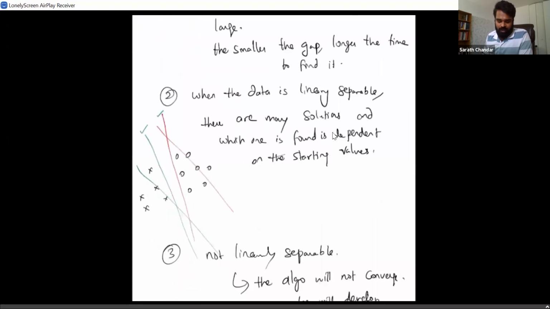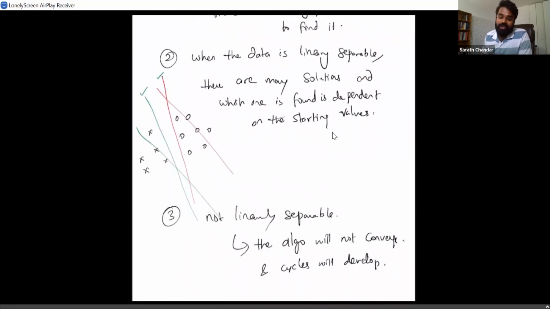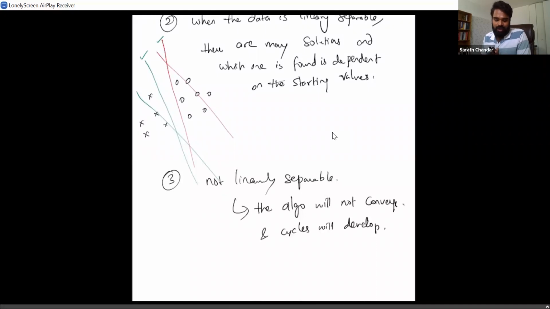There were two other issues. The second issue was that when the data is linearly separable, there are many solutions possible. So it's not clear which solution is the right one; there's no unique solution from the perceptron. For example, in the figure here, if you start with this particular red line, you will end with this red line. Similarly, if you start with the leftmost green line, you will end with the rightmost green line. Both the red and green solutions are valid, and we don't know which one is right. Both have zero training accuracy, and depending on where you start, you get different solutions. And then there was the final issue: when the data is not linearly separable, this algorithm will not converge.